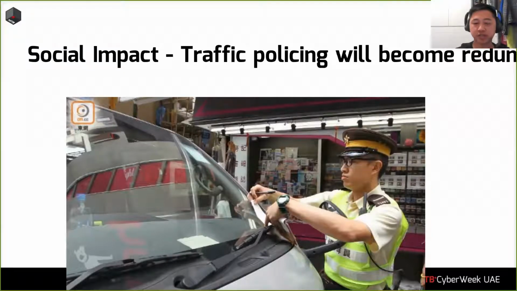Perhaps you will send it to a very nearby car park to park there. Even better, people suggest that I can send my own self-driving car as an Uber to earn money while I'm working in the office, it would be perfect. So this is something that people have been suggesting when self-driving cars become a reality.